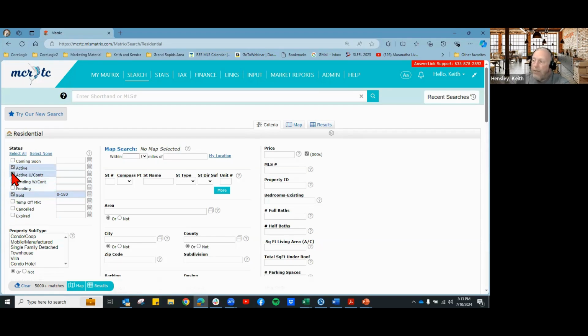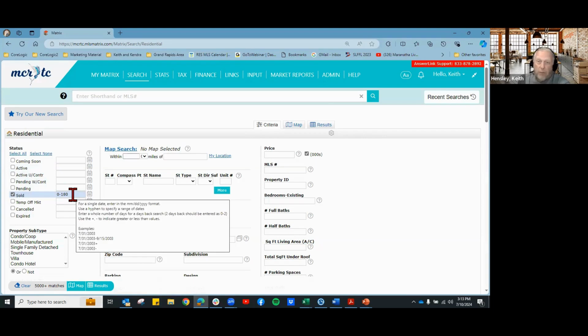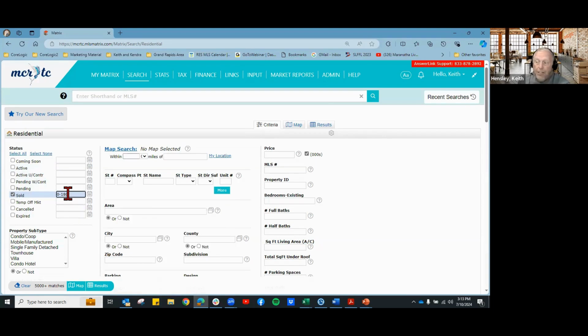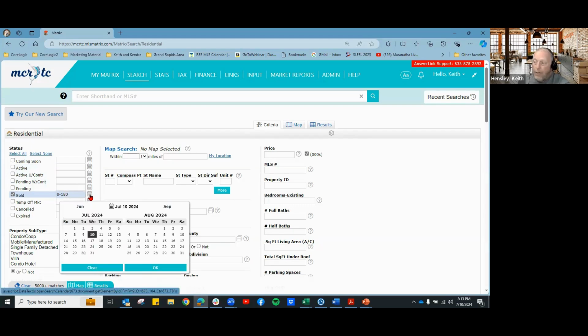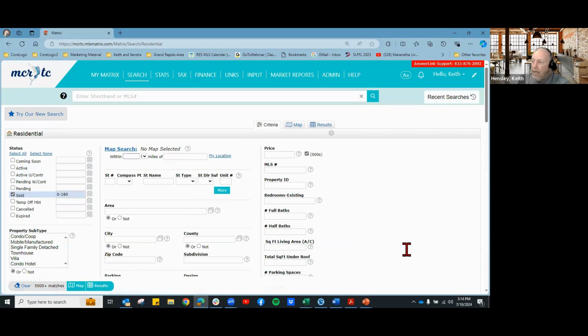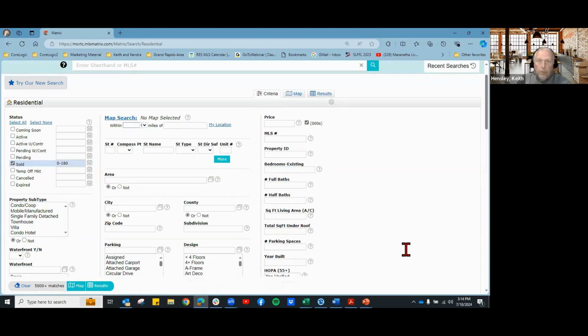But I think we all agree that when we want comps, we all want solds out there. Okay. And that 180 is 180 days back, which is 6 months. And you can change that date range if you don't like it there. You can even use the calendar there and open it up and pick your date range there. But to do a CMA, I think we all agree that I want to compare it to other single family properties. I don't want to compare a single family to a condo or a townhouse, because it's just not the same type of property.